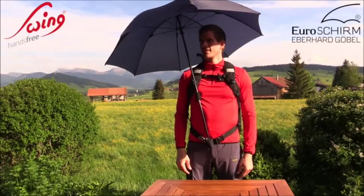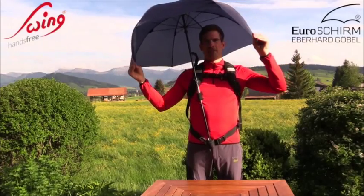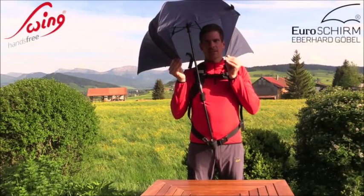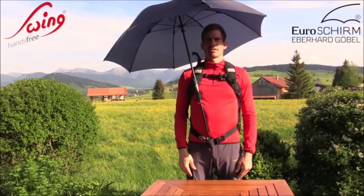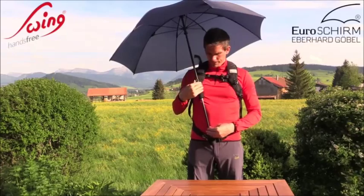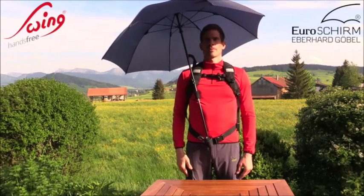The choice of materials and workmanship have been matched with the needs of today's avid hiker and their very selective gear. The canopy fabric is a lightweight and very durable polyester with Teflon coating. The umbrella frame is made of strong fiberglass material and is almost entirely free of metal parts, and with that, corrosion resistant.